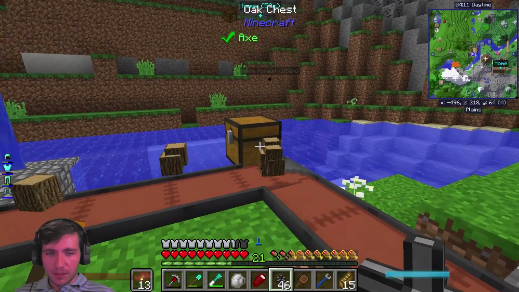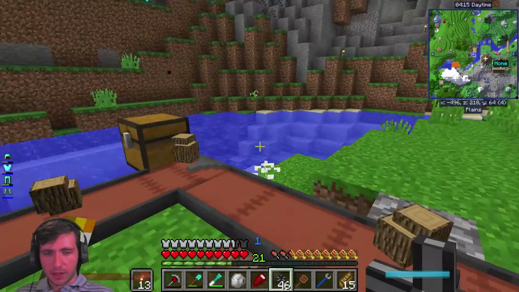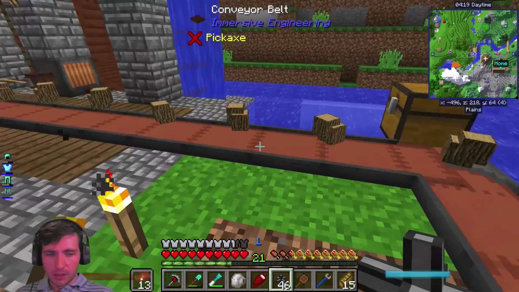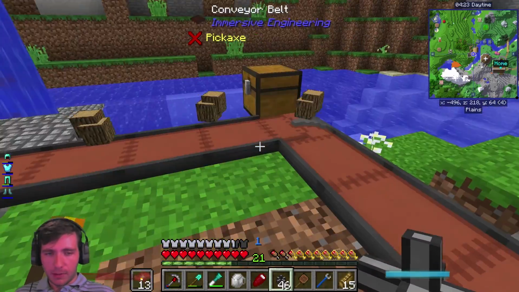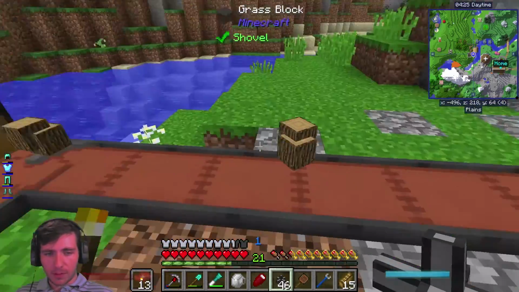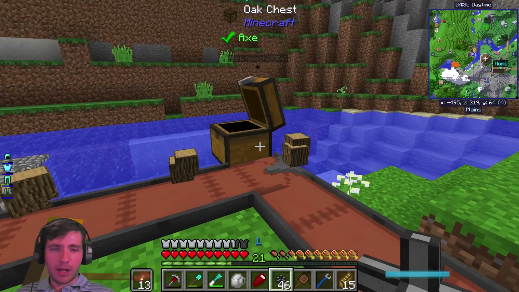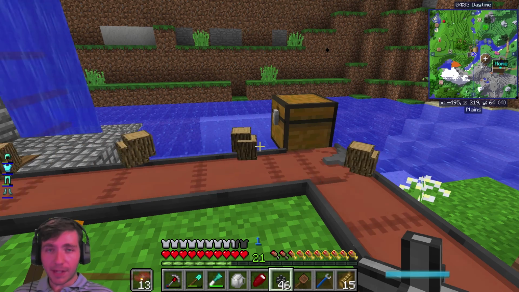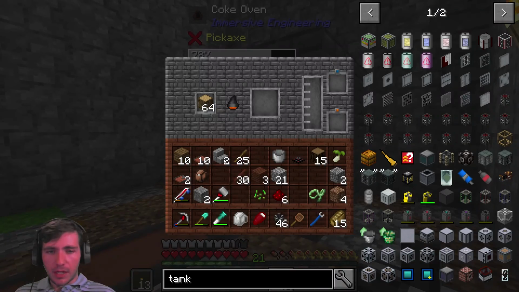Then I have it to where it splits. Some of it goes this way to be burned into here, and then some of it we're going to keep for building, which I wish I could control the amount that gets pumped out, but I can't. And I wish I could control the amount that gets put this way versus that way. And again, I can't, at least I don't know how. Last time I messed with Immersive Engineering was back in 1.7.10. Anyways, it comes into here, it gets put into here.